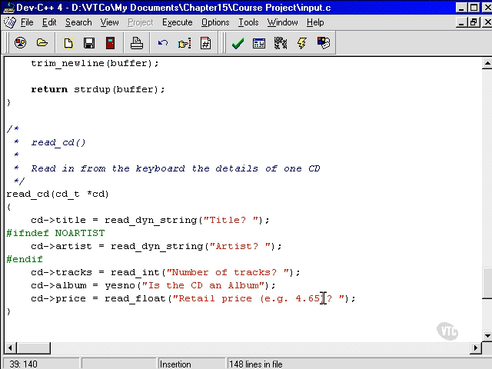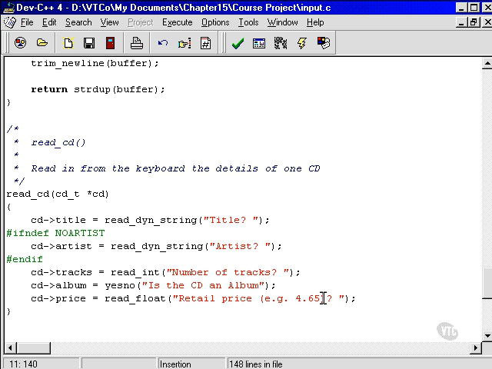I've written myself another function. Instead of read string, I've created a second function called read dyn string, which is short for read dynamic string. In other words, read a string into memory dynamically using dynamic memory, and I'm going to use that to read in the title and artist. Now, read dynamic string works a little bit differently to read string in that it actually gives us back as a return value the string that represents the title or artist or whatever.